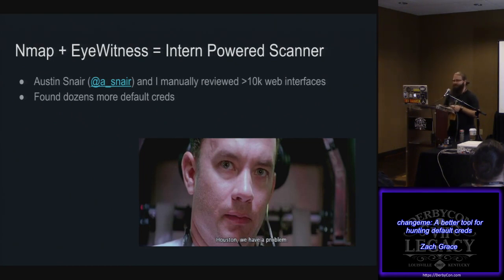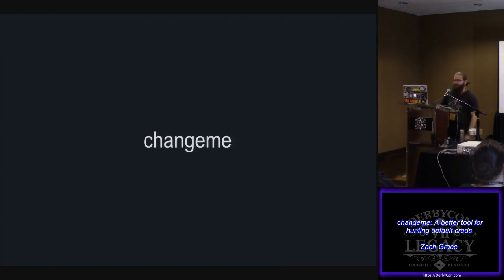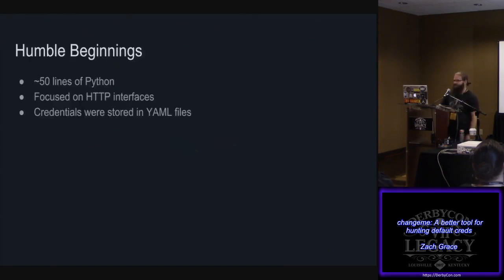And we found dozens of credentials and some of the things that we were talking about, like the Netezza and the HP Server Automation. This was slow, and this sucked. And so we thought there's got to be a little bit better way to do it. So of course, write code, right? That solves all the world's problems.